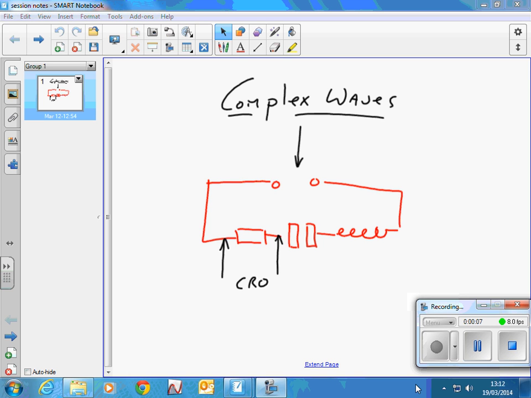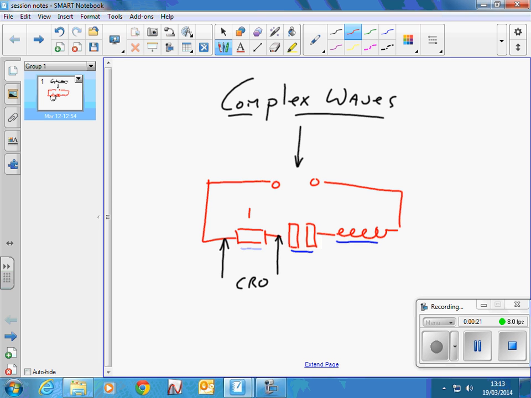Okay, so complex waves today, we're going to focus on circuits like this here that have resistors, capacitors and inductors, right? So we have a value for R, a value for C, a value for L, and we know from what we understand about these sorts of circuits that as charge flows around the circuit, it goes off and on the plate on the capacitor, and as the charge flows off and on the plate on the capacitor, as the changing current goes through, there's some induced EMF. And so there's two real effects on this circuit.